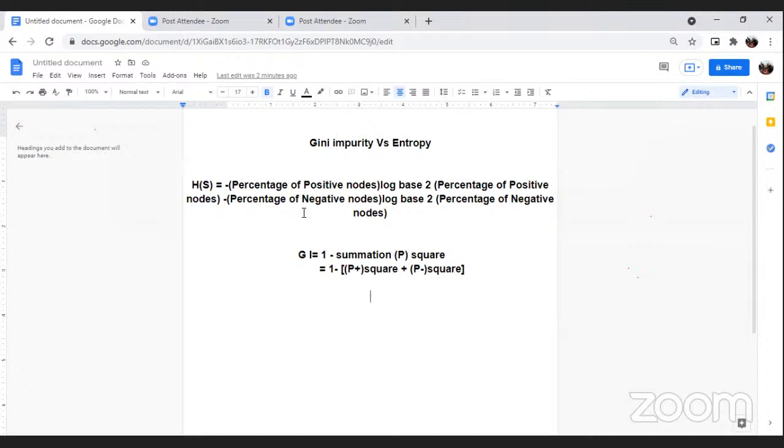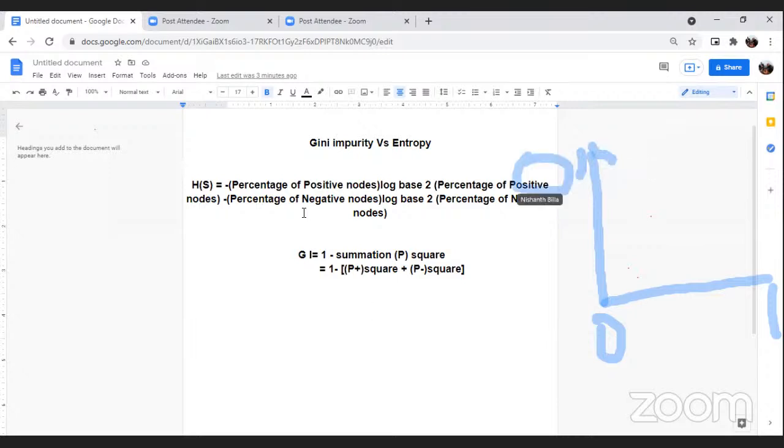And the next one is, as Ipshita and Neelam were discussing, the index ranges from 0 to 1 in entropy, right? And when it comes to Gini impurity, it is 0 to 0.5. Considering a graph from 0 to 1 on the x-axis, and the y-axis consists of the entropy value, which is 0. When the positivity increases to the maximum level, sorry, this is supposed to be 1 when we are talking about entropy.